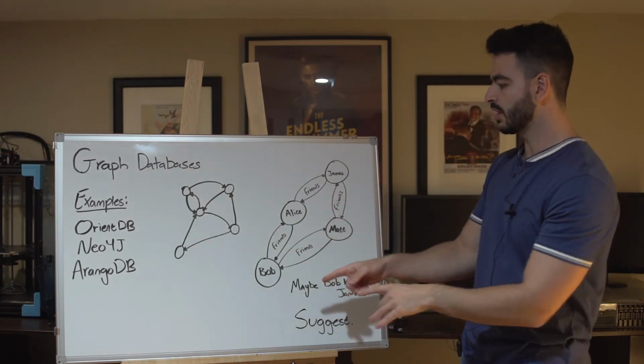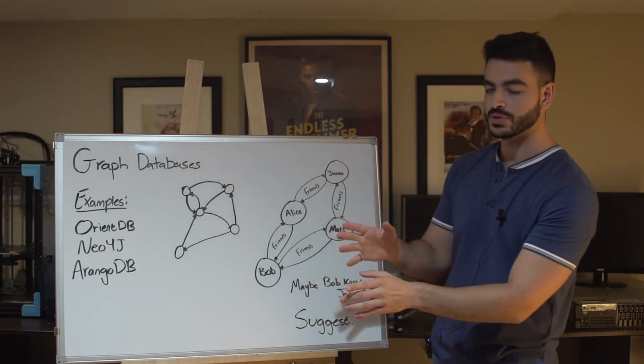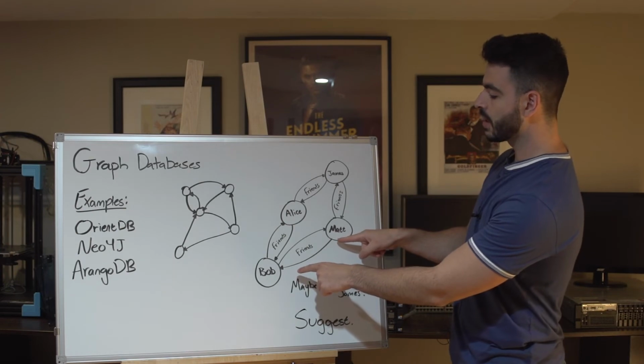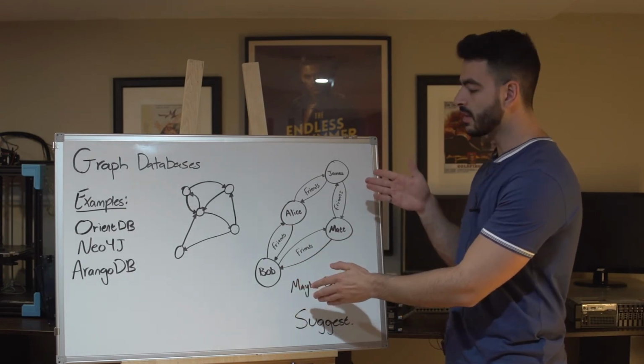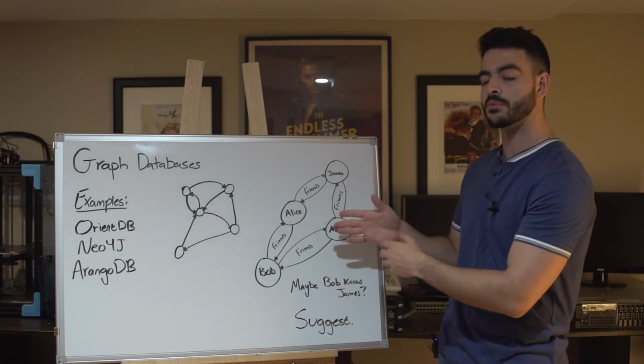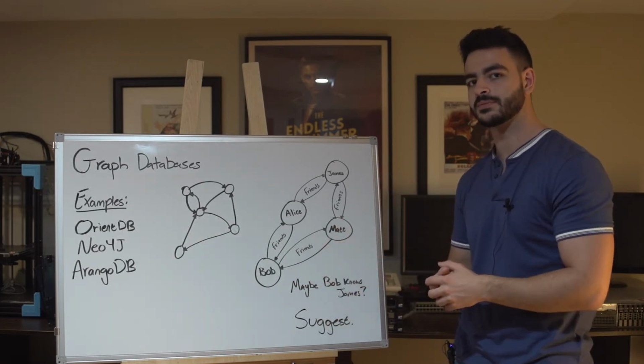What we can do is, if we understand which nodes or users have the friends relationship, we can better understand who a user knows and who they may know. And then we can offer suggestions based off of mutual friends as an example. I actually built 2 projects doing exactly this, and I'm going to make videos about it very soon, so stay tuned.